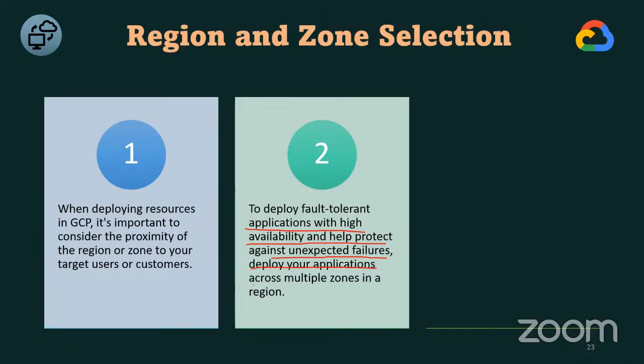deploy your applications across multiple zones in a region. Similarly, deploy your applications in multiple regions in a location. So that is also there. This is what our second point says. If your data or your application or your resource is very critical, try to deploy it in multiple zones or regions. It protects your data against the unexpected failures.